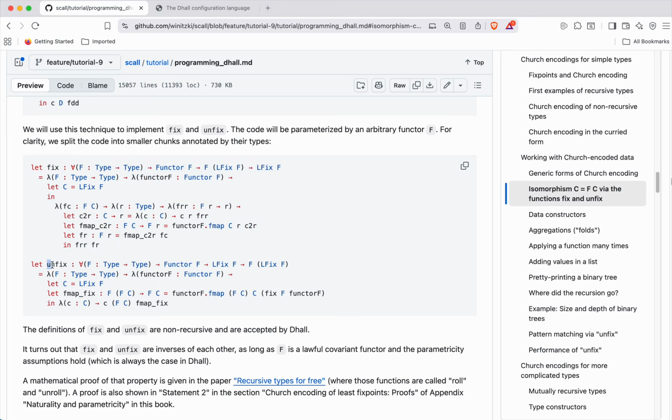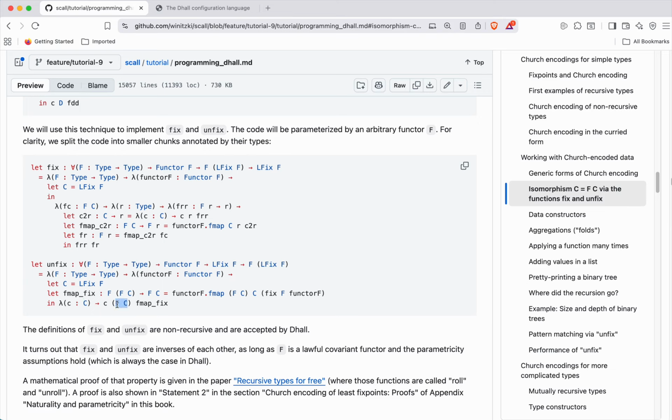And similarly, you write the code for unfix once and for all. You take a value of type C, which is this LFix. So you take a value of type C, and you apply that value to the type F C, because what you want is to compute a value of type F C out of this.